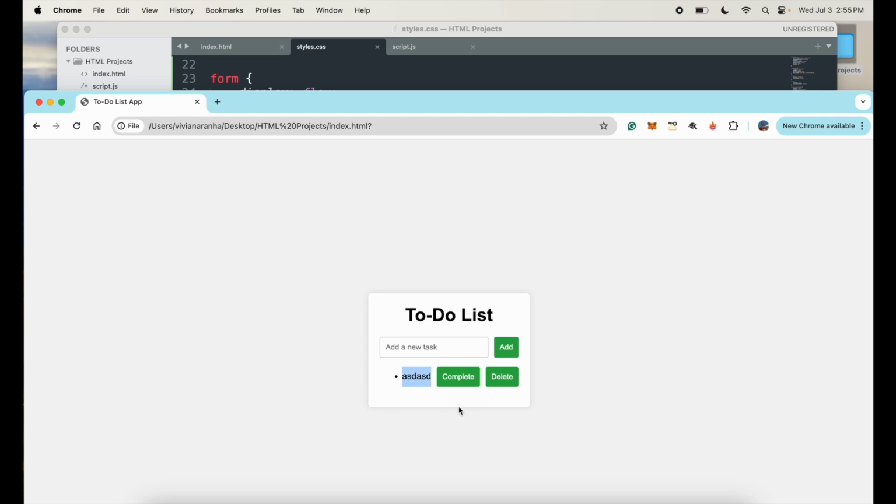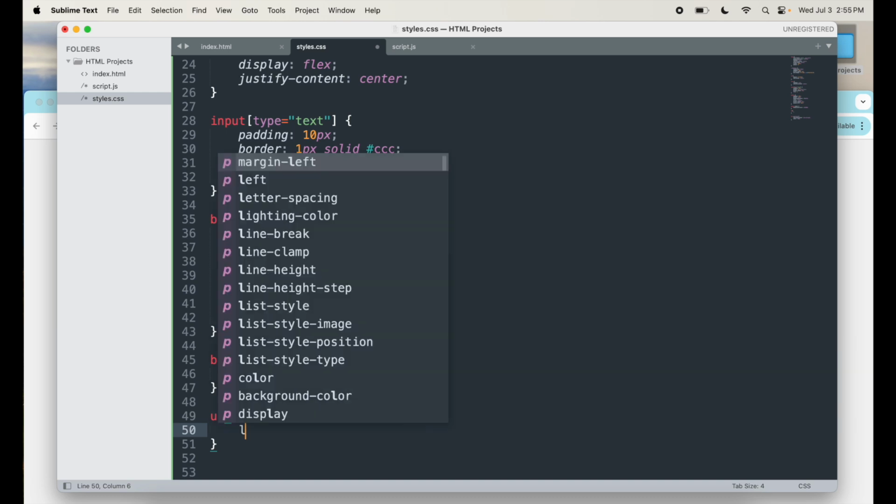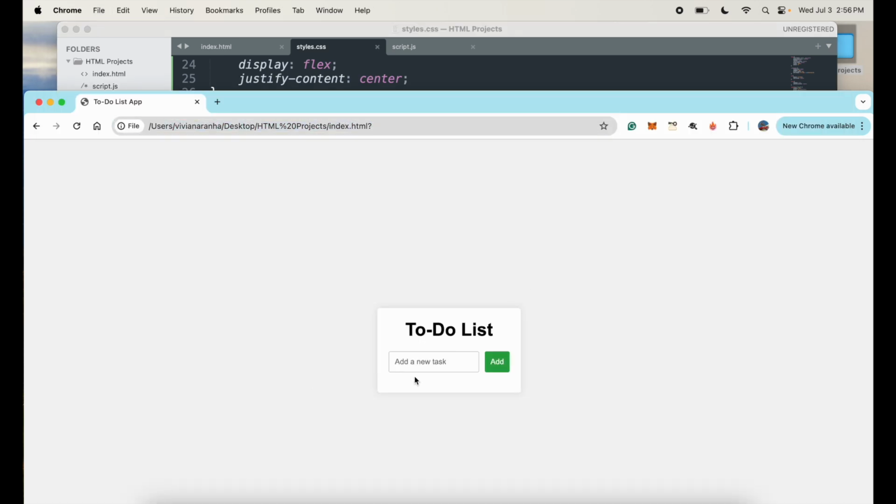but this doesn't look as good. So what I'm going to do is I'm going to give some styles to this UL and LIs. So UL, I'll say list style equal to none, so it doesn't show that bullet point, and I'm going to give a padding of 0, so it will look something like this, no styles.